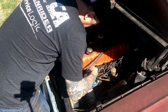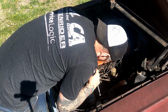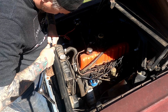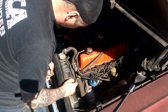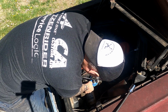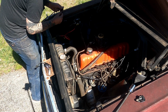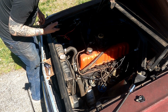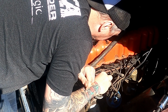I don't know. I'm just firing away here, seeing what sticks. I have to check the gap on these. I believe they're supposed to be around 34 thousandths on the spark plugs, and I think around 24 thousandths on the points. And I'm not sure if I have a parasitic drain or just this battery's old. Like I say, this thing came out of the Willys. Yeah, that's not enough to do anything. So our points are completely closed.